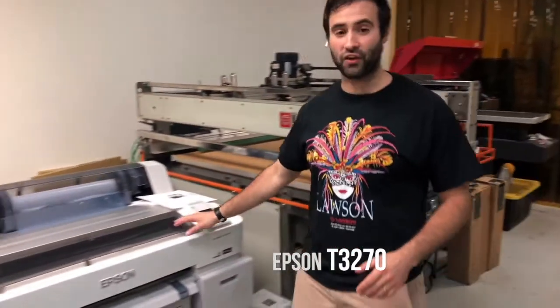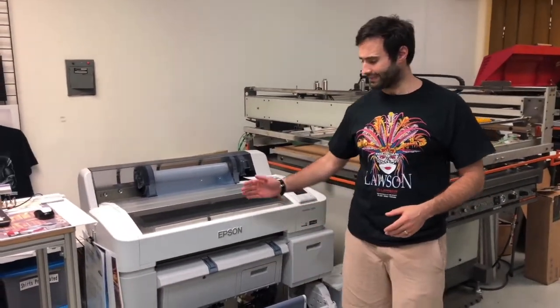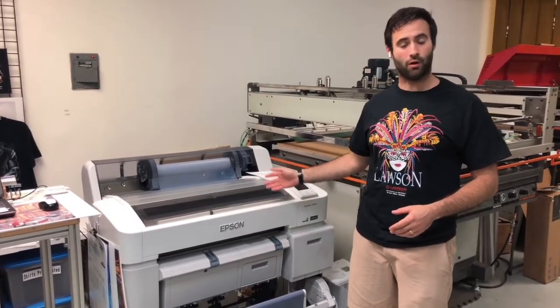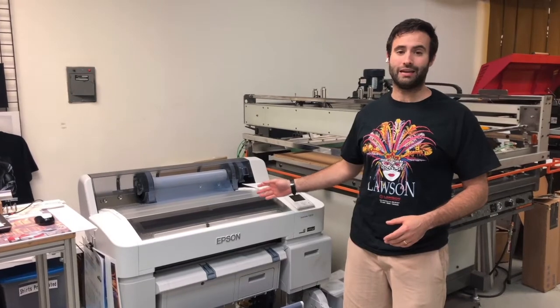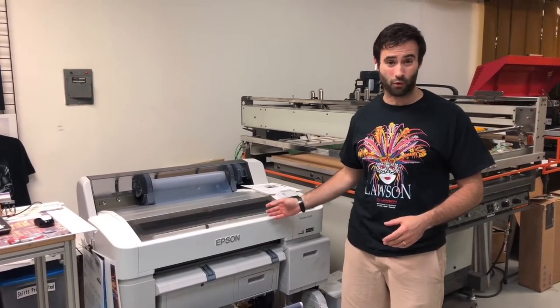Now, if you come over here, the Epson T-3270 will do 24 inches wide. It's got an automatic cutter for doing rolls. You can also do sheets. It can print in full color on either poster paper or poster board.